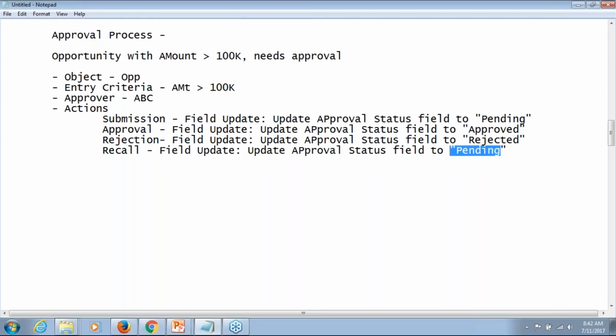If it is recalled, then it should get updated to recalled. All right. So submission, approval, rejection, recall. Four things.